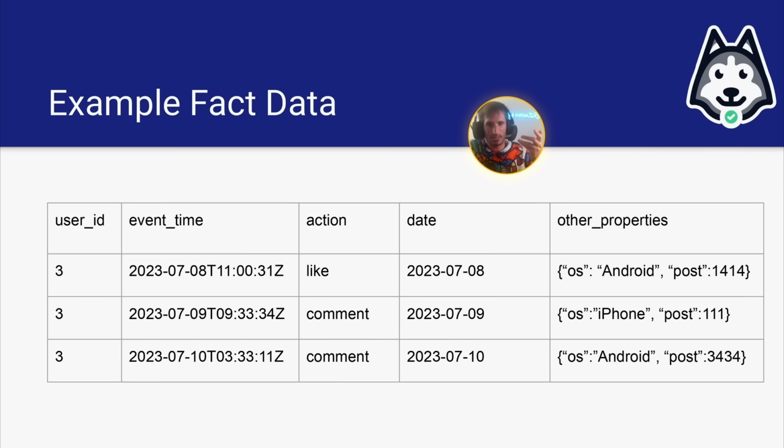But so fact data, the key thing I'm trying to get you guys to take away from this slide is that this schema is very flexible, very good at answering very specific questions, but it's not good at answering questions over a longer time horizon. Once you have a longer time horizon, you're going to have a hard time using this schema, I promise. Okay, so let's go to the next schema, the daily aggregate. That was the next one we were talking about.